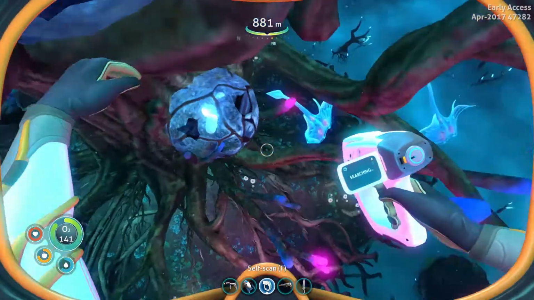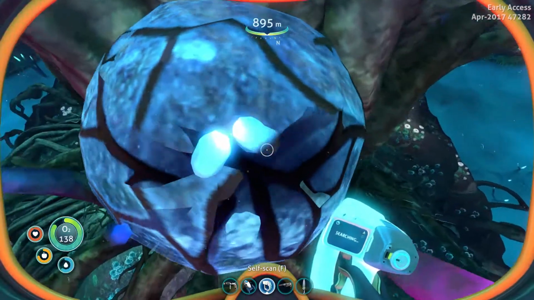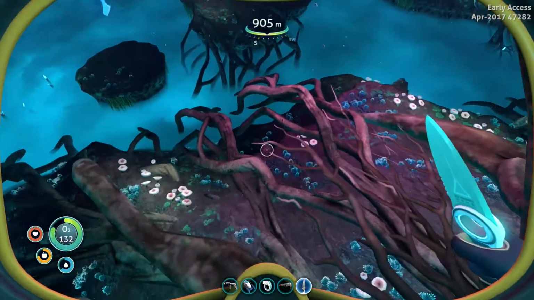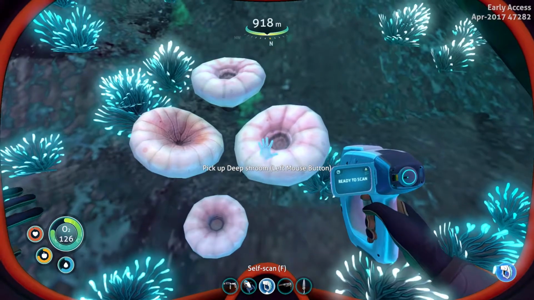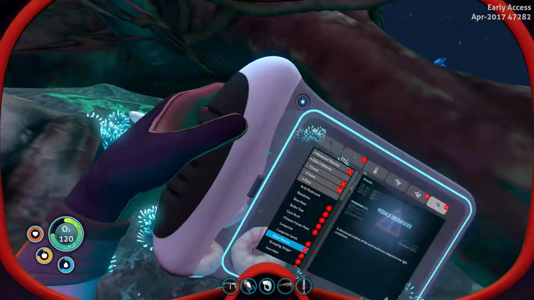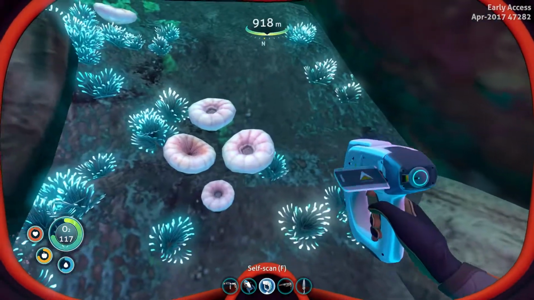Can you get inside that ball? Apparently no. Can I take a sample? No. Deep shrooms. Just colored relative to the acid shrooms, adapted to low light conditions.